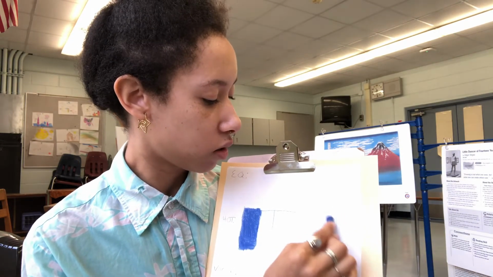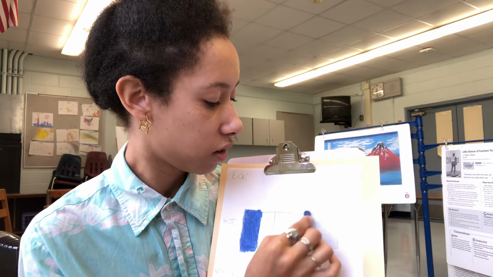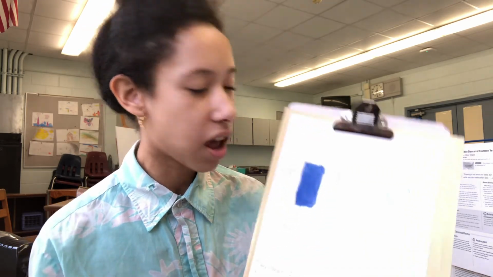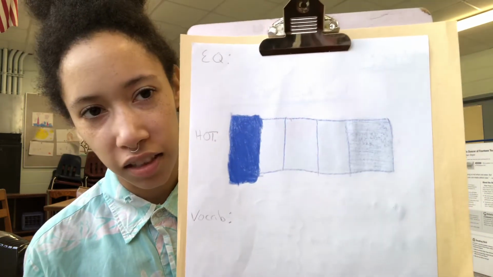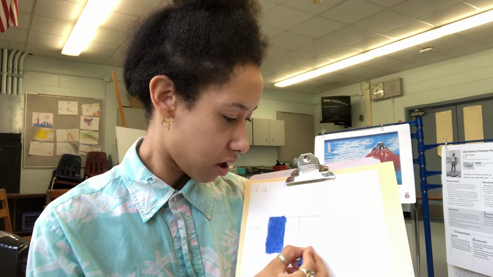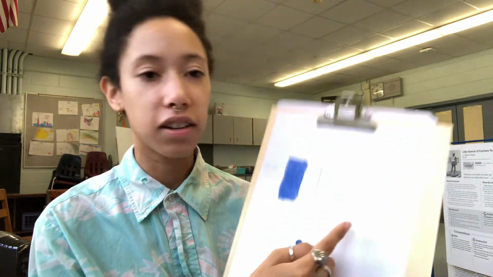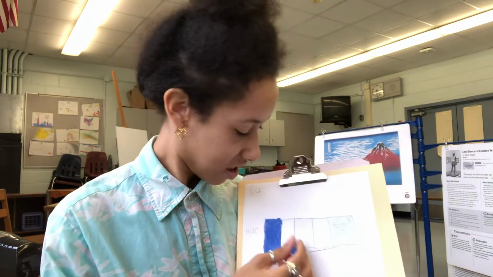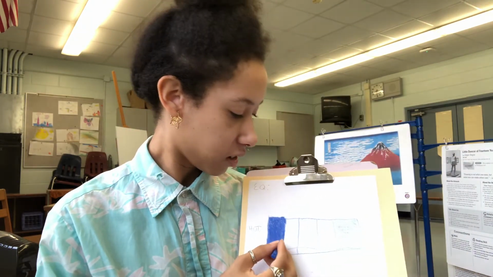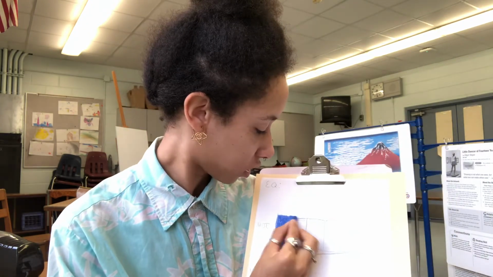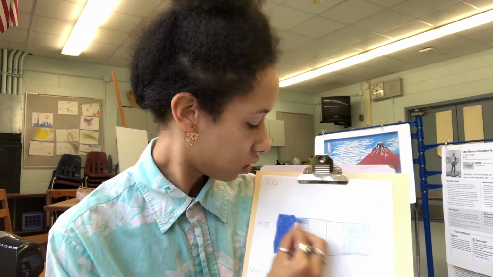You can also do this in a circular motion in order to make sure that there's no directional lines if you want it to just look like color. So now we have our darkest value here and our lightest value here. And I fixed my rectangle a little bit. So next to this, we want something that's still dark, but not as dark. So let me just color it in normally.